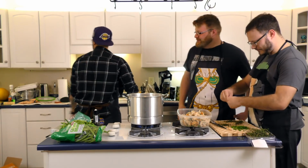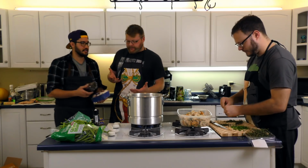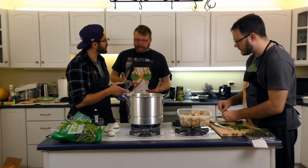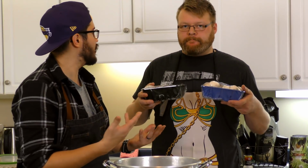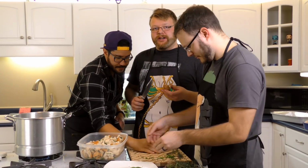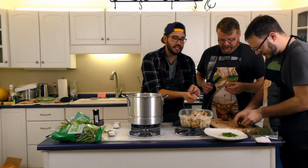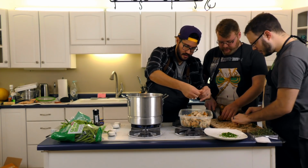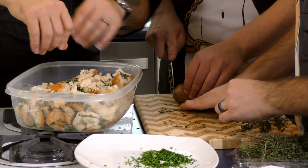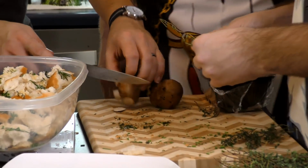One thing that we can start doing now. Eric, beside Aaron, start slicing the mushrooms into relatively thin pieces, kind of like how you'd get them at a store. Like this? Yeah, Eric. Just pretty much like that.